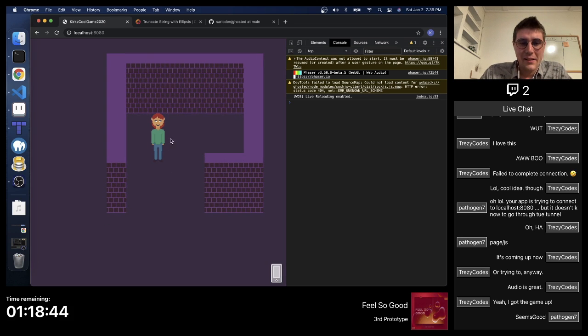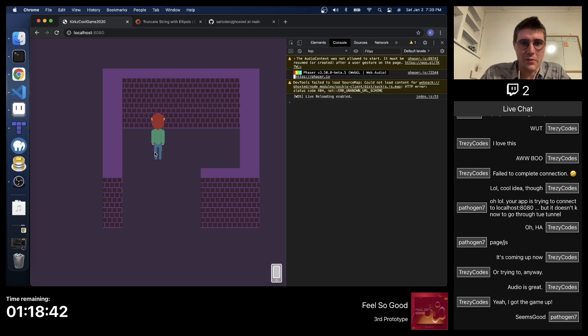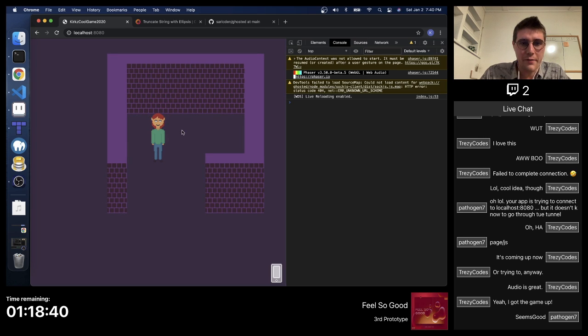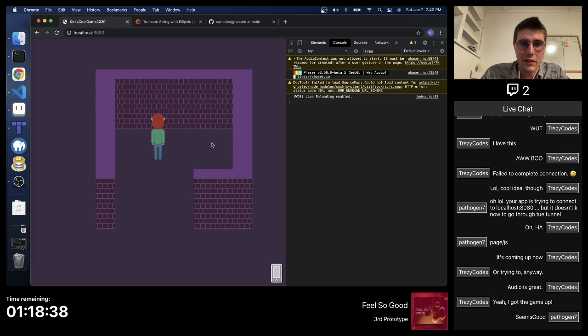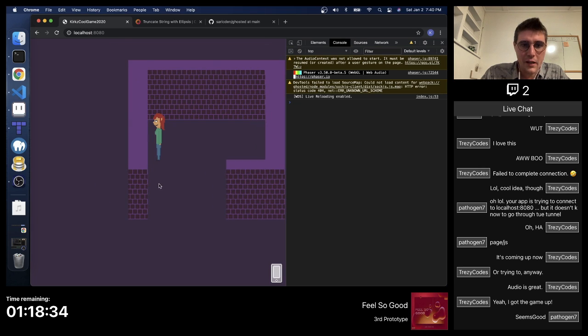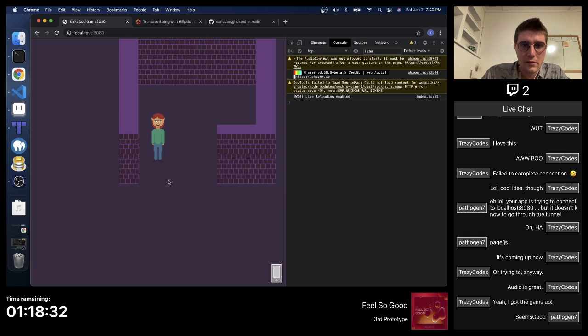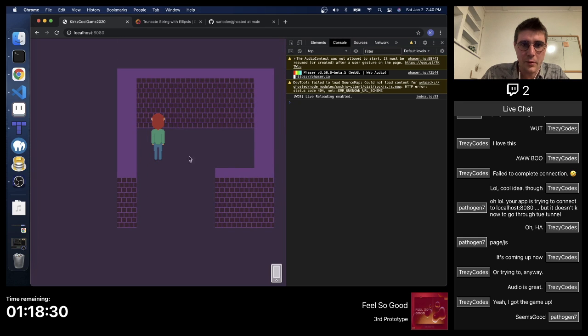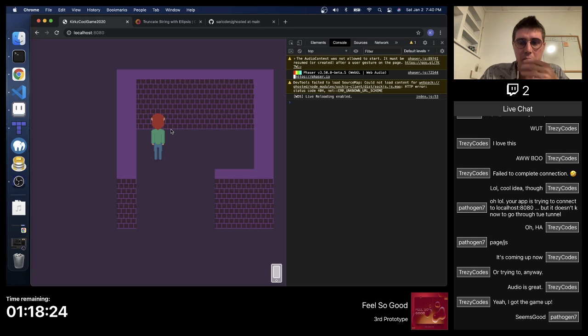Okay, so now we gotta figure out something else to do. One thing I want to try fixing is the collision detection with the wall. Because if you guys notice, when you get close to a wall, maybe not vertical walls, but horizontal walls, if you get close to them, you can't move sideways, and you also can't get super close to them either. So I had a theory about how to fix that, but it's kind of evading me now.